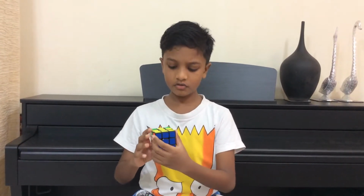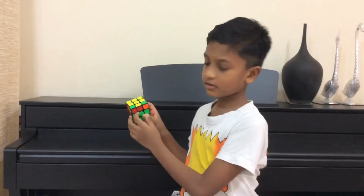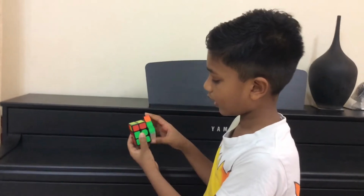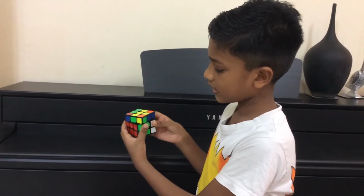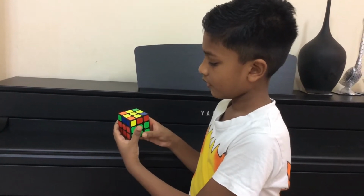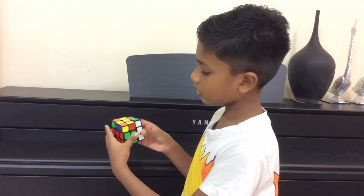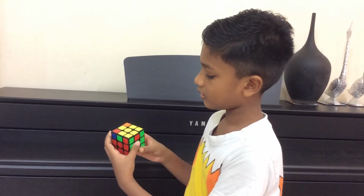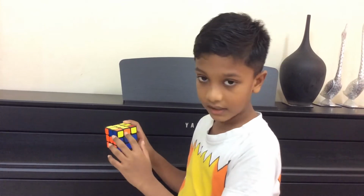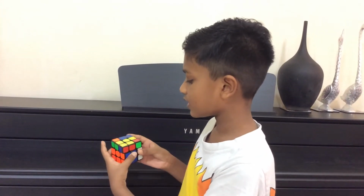Alright. If it's in this shape, we turn it like this and then do up 1, 2, 3, 4, 5, 6, 7, 8. Now you've got a pure cross. Do the same method, 1, 2, 3, 4, 5, 6, 7, 8. If it's like that again, do the same thing.